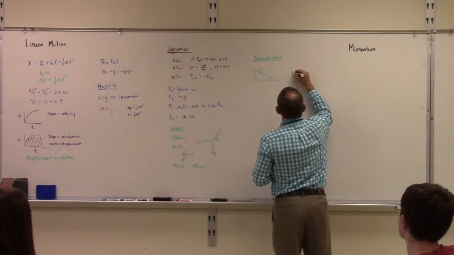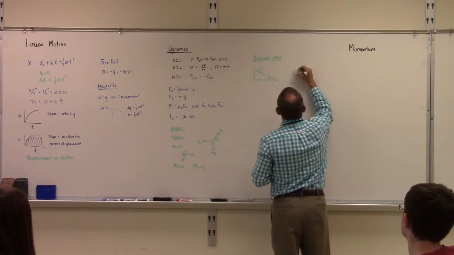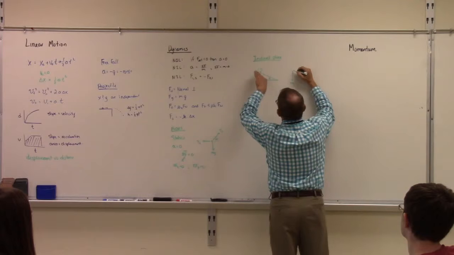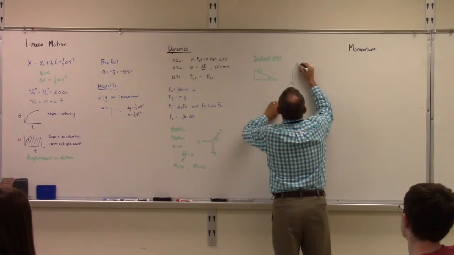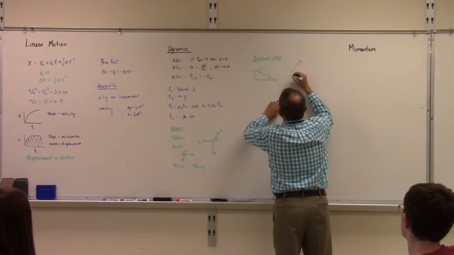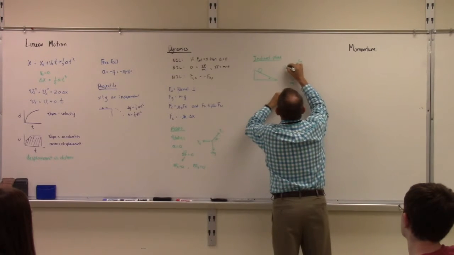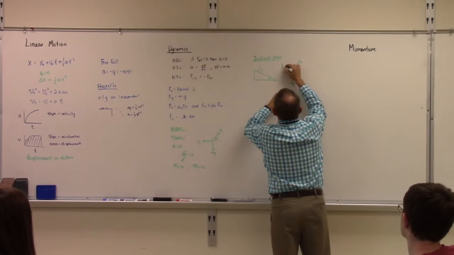So the forces, there's a force of gravity going straight down. We call that mg. There's a normal force which is perpendicular to the surface. So the normal force goes this way. And friction force opposes the motion. If it's sliding down the ramp, then the friction force goes up the ramp. Call that F sub F.